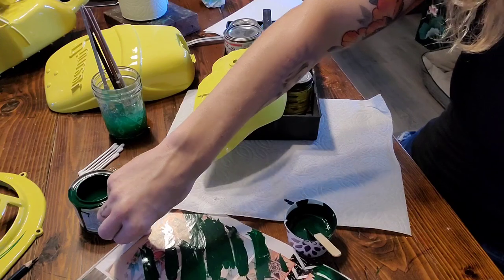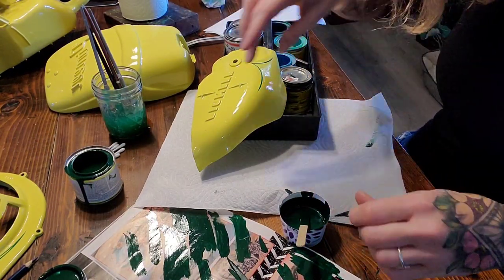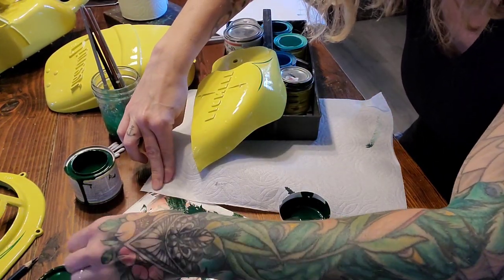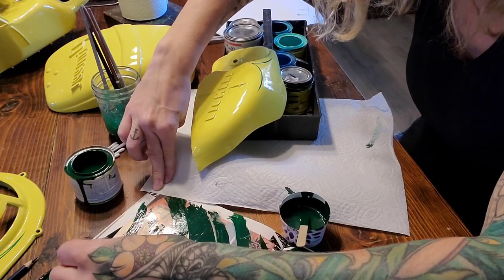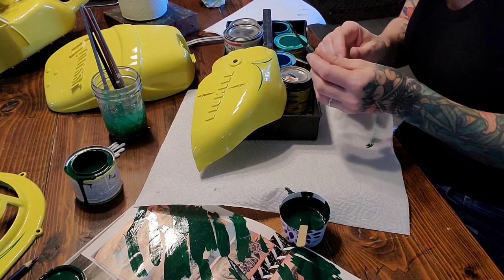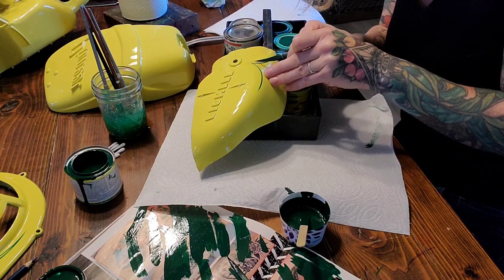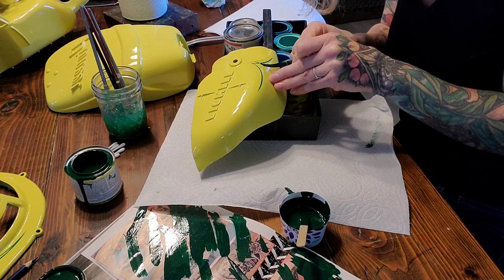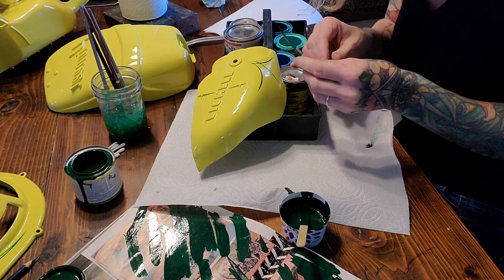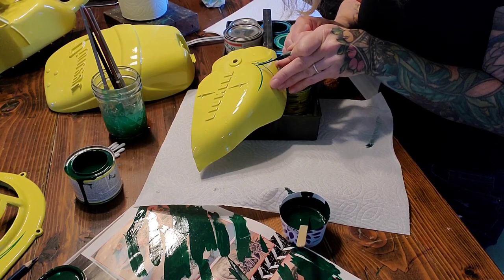I'm trying to show you how I'm palleting my brush, but I can't quite get it into the whole shot here. I kind of just go back and forth each side, and then I finish to smooth it, make it flat. Use my pinky to steady myself.